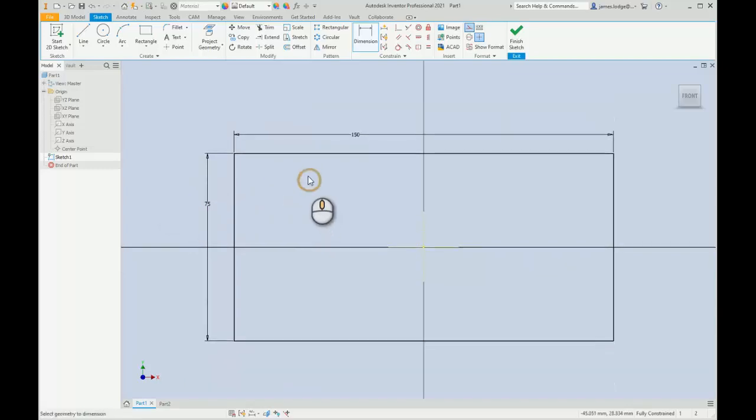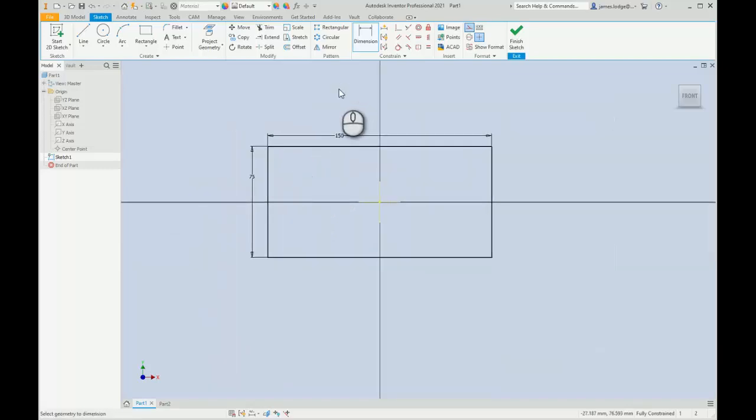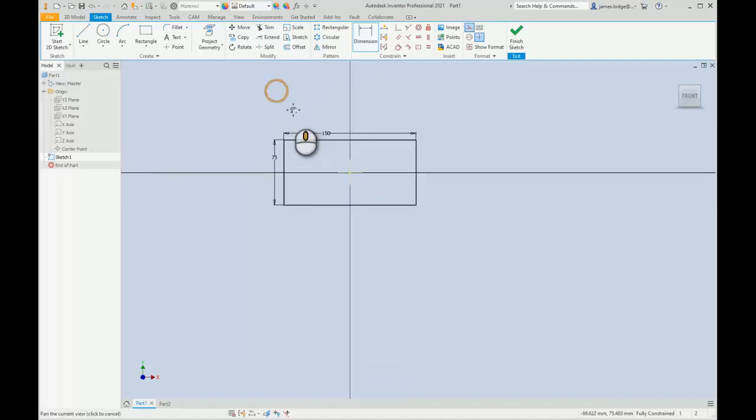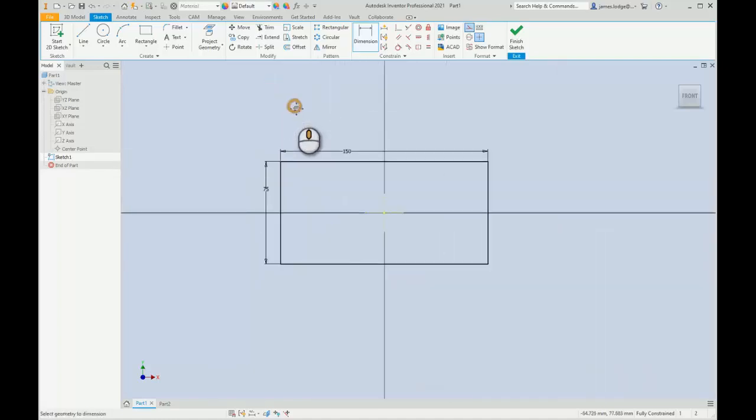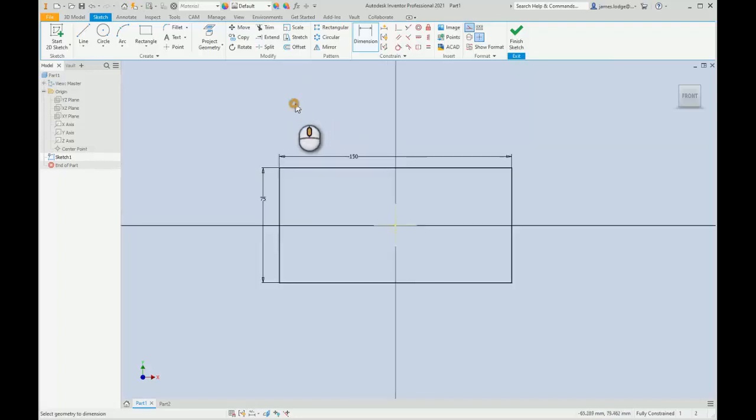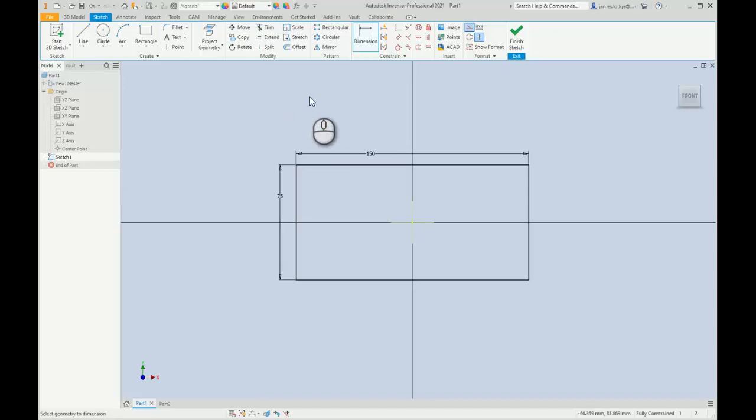Okay, so I've created this fully constrained sketch, which is a closed loop of sketch entities, and we're then going to explore how we can actually preview that feature from the sketch environment. And we do this using our keyboard shortcuts. So if I was to come out of this sketch, I would then hit on the ribbon, for example, the extrude command, and I would extrude.